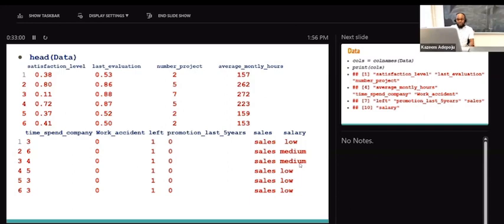We're talking about employees here. Do you understand the data structure now? We're looking at the effect of so many variables on salary. The salary here is categorical, and that's why it's a classification problem.